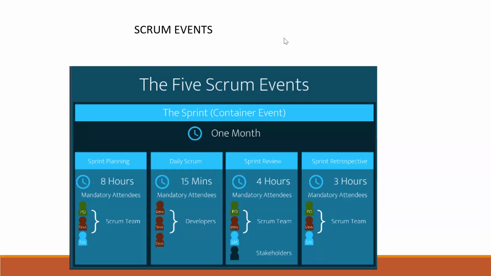So in this curriculum we will talk about what the activities are, what the planning things are, how we prioritize, what the techniques to prioritize are, and the way we estimate in the planning. In the daily scrum, how you do it, what the anti-patterns are, and what you need to do as a scrum master. In the review also the same. In the retrospective, there are so many games; 3 to 4 retrospective games will be taught in the upcoming classes.